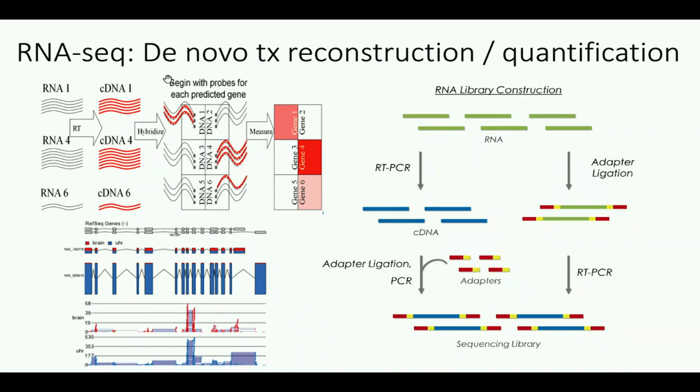There are a lot of details, but in short, we can imagine that as long as we can sequence DNA, we can always turn RNA into DNA by doing what we call reverse transcription PCR. So we base-pair with the RNA, and then you can get a DNA that has the complementary sequence information. And once we get a DNA, we'll be able to use all the techniques we introduced last time to get the profile or the read counts of these RNAs.